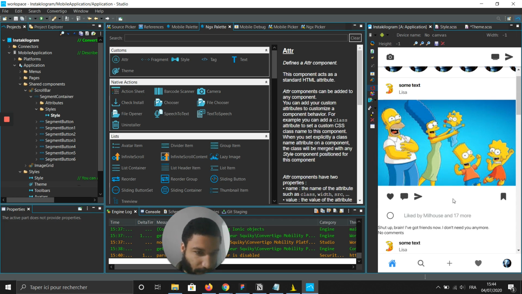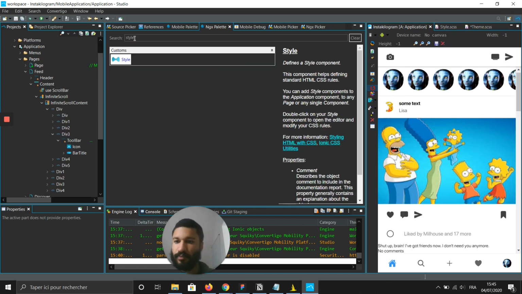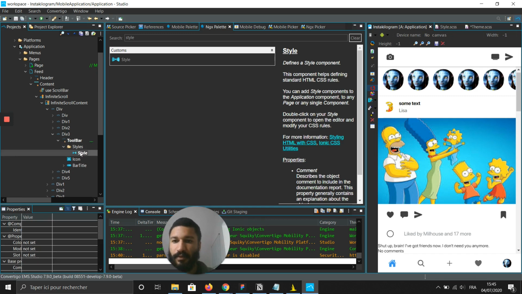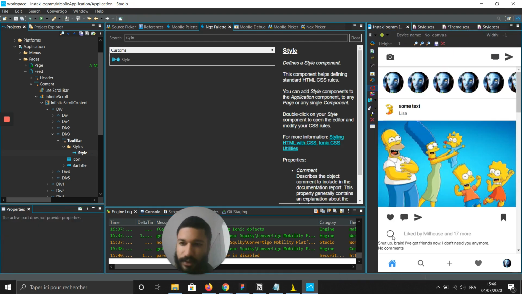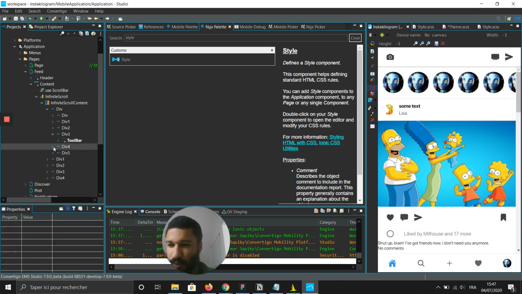Next, let's tackle those toolbars. Way too large, way too much height. Adding a new style to our toolbar. And here, just gonna use the minimum height and reduce it because the default is like 56 pixels or something like that. Gonna use 40 pixels here. Which is more like it, and the second one will be really, really small.